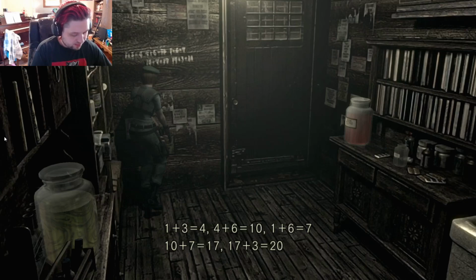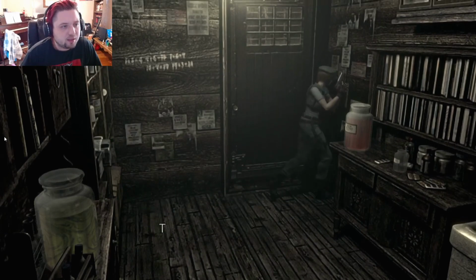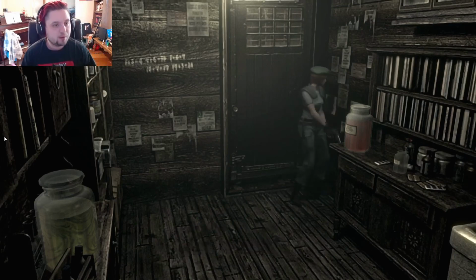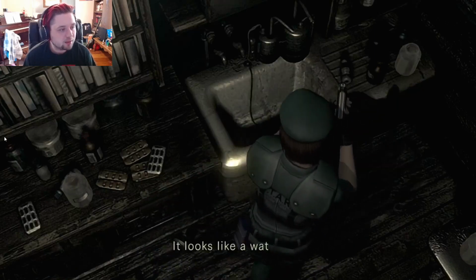I mean, these are all self-explanatory, but there is a reason for them to be written out this way. Plus 3 equals 20. And then I gotta find something written on the wall. Okay, here we go. Water 1. Red 3. Purple 4. Yellow 6. So I think I need to reach 20, right? Looks like a water tap.